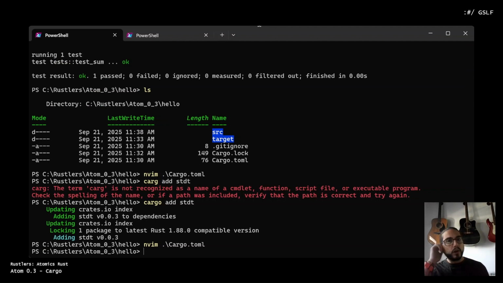With the cargo add command, you can also select specific features of a library. For example, you can install serde: cargo add serde with a single feature, derive.